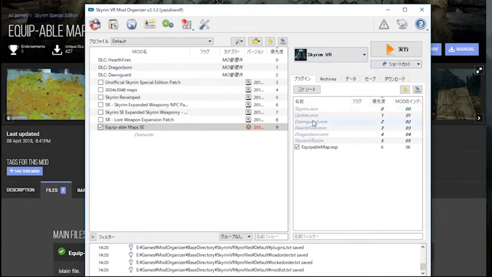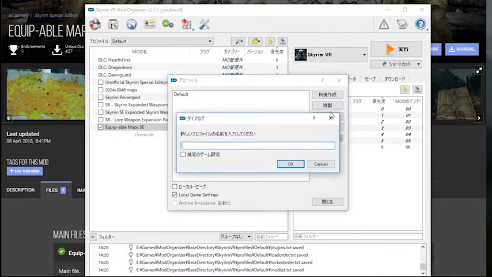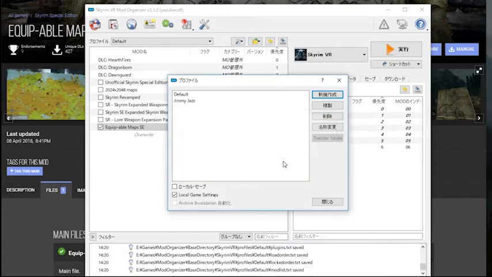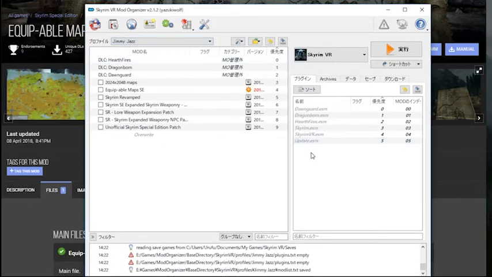And this is also especially helpful if you actually decide to have different mods for different characters. So maybe one character is going to use these mods, and then you could set up another profile. Is this the profile icon? Yeah, it is. So yeah, you could actually set up new profiles. Like say, for example, if I made Jimmy Jazz. This is going to be Jimmy Jazz's profile. Then here you can click Jimmy Jazz, and now Jimmy Jazz doesn't have equipable maps, whereas the default has equipable maps. So you can actually keep track of different games with different mods and different loadouts.